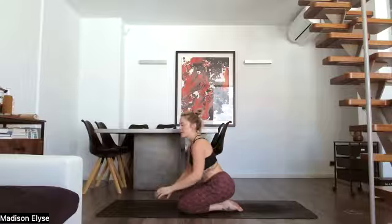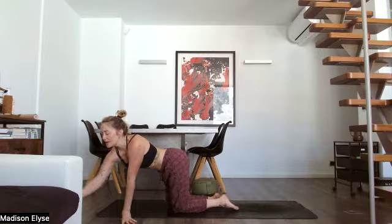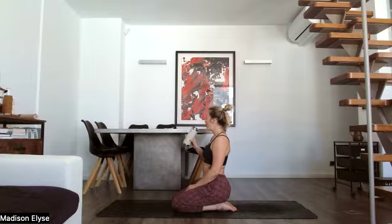Close your eyes, allow your breath to just return back to equilibrium. Again, if you felt any panic, any anxiety, anything in that posture, that's completely normal. We're opening our throat and our heart, right? As animals, we feel vulnerable when we do that. A few more breaths.